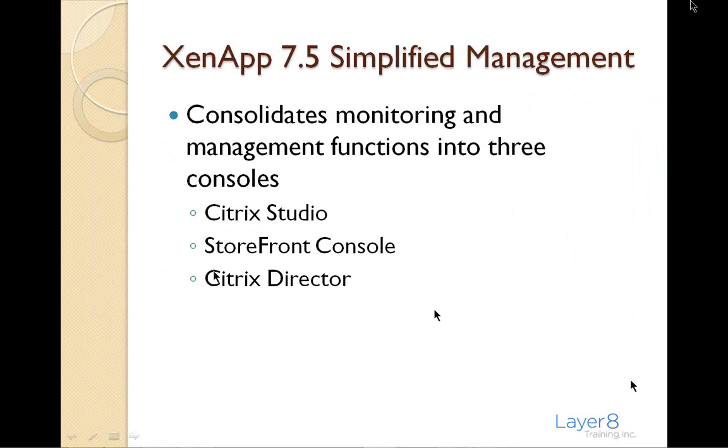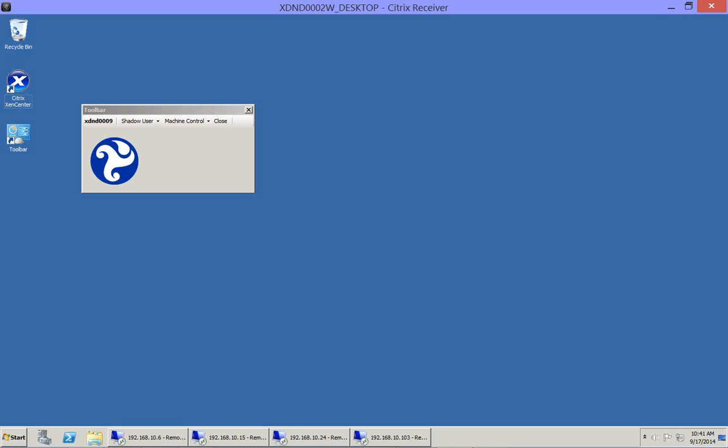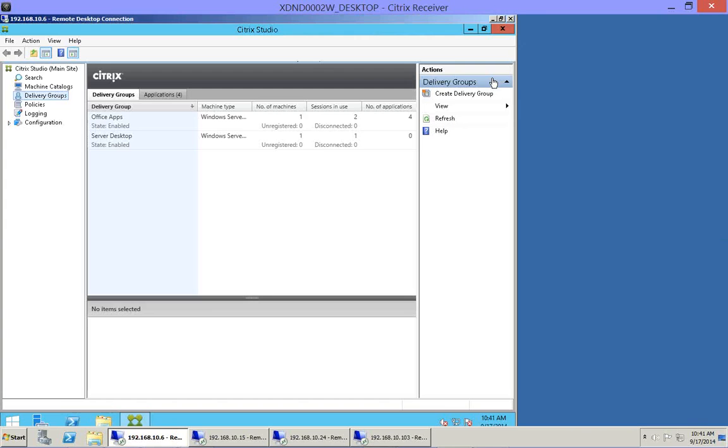The Citrix Director is an amalgamation of the former Edge site component into the former desktop director, and so now we have a new component that we can manage and watch everything. If we look at those particular components, I already have them pre-staged for us to look at. You'll see this is our Citrix Studio, and it's within this Studio that we have the ability to come in and manage our environment. And we have some additional features that you don't see inside of XenApp 6.5.